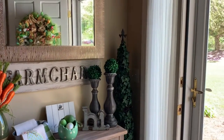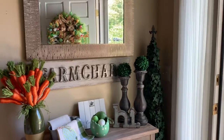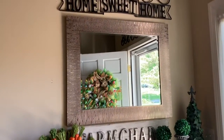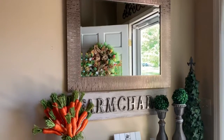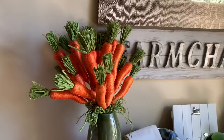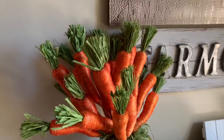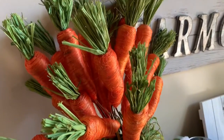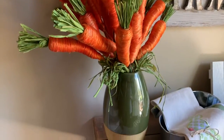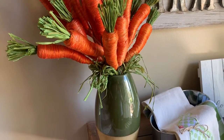All right, here's the entrance to my home. When you walk in the front door, you get into the front foyer. I did a video on how I styled all of this, and you can refer back to my previous videos. Here, I just did a little bit of Easter. I got these beautiful carrots at TJ Maxx. Love how they're kind of bent, all at different angles. I'm loving those. And there's another one of my $2 clearance Michael's vases.